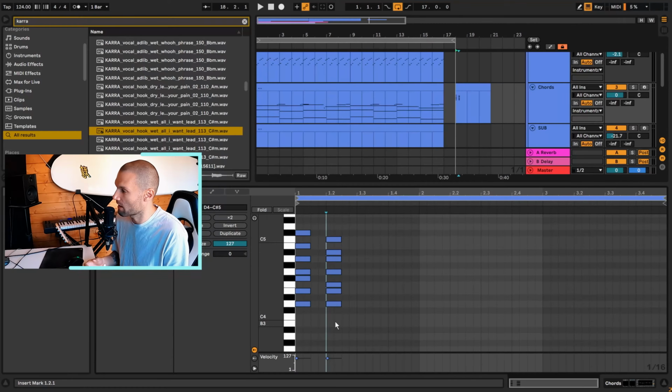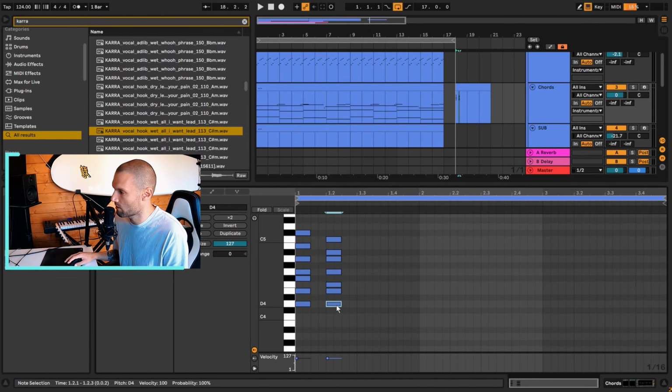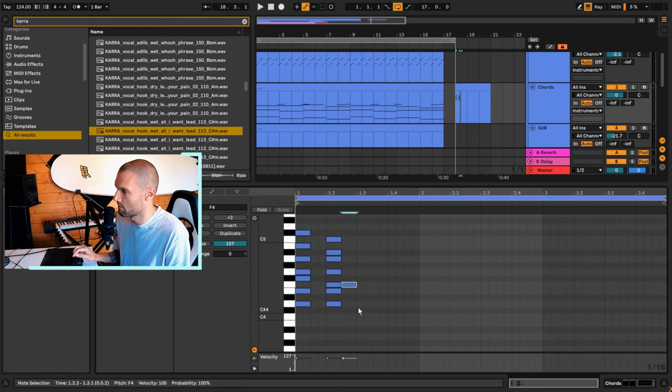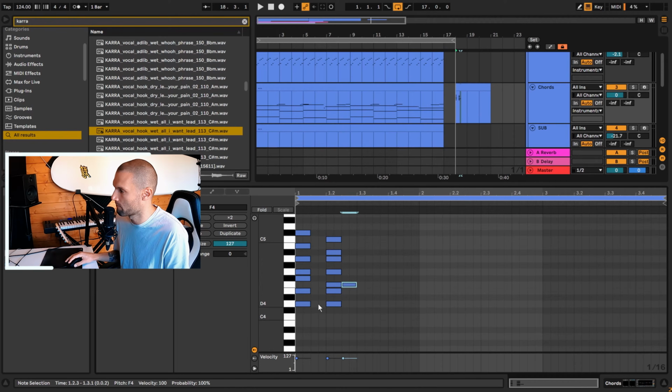So each minor scale has a relative major scale, and you can find that by looking at your tonic here, which is your first note in your scale, in this case D, and you can count up 3 semitones. So let's just place a note here and count up 1, 2, 3. That lands us on F. So I know that F major is going to use the same notes as D minor.